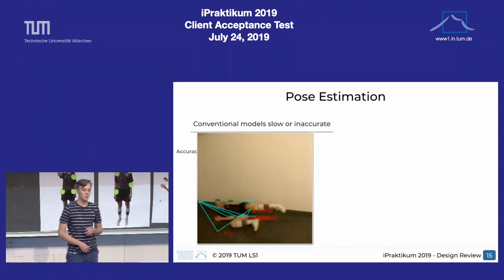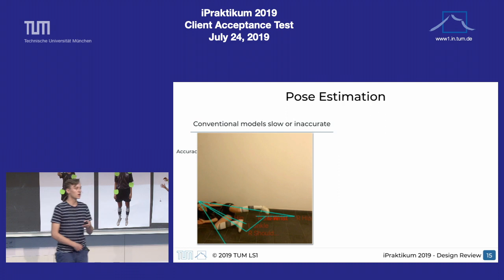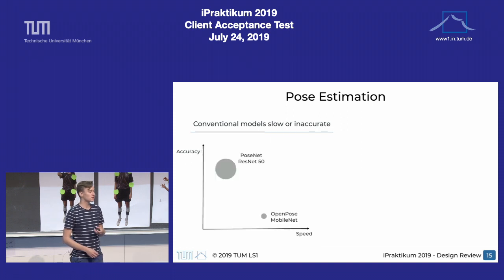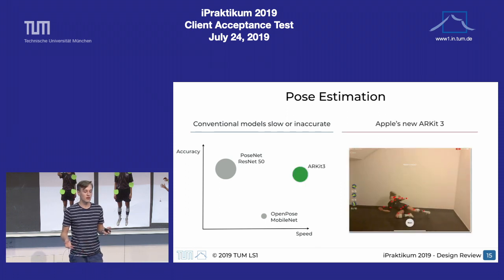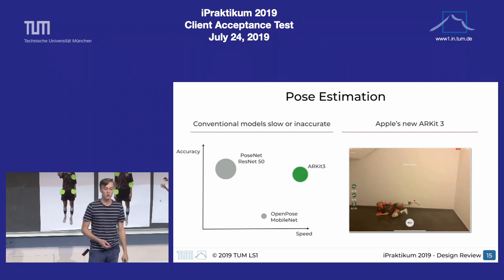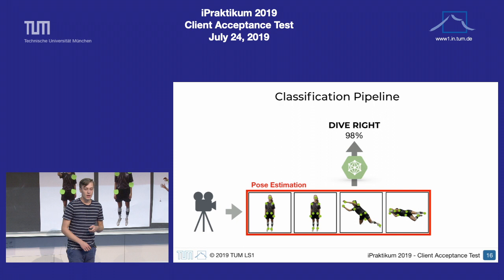Here you can see an example of it. As soon as Marie is doing a dive, it is losing track of the pose. We actually used this in the design review, but we had to replace it. We didn't really find a suitable model, but then Apple released the ARKit beta, and they introduced a pose estimation classifier in there. This helped us a lot, because this model is working perfectly. It's almost as accurate as the big PoseNet one, but it's doing it in real time. So we used this one.